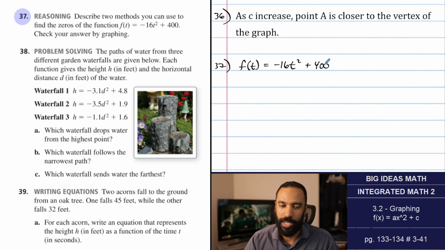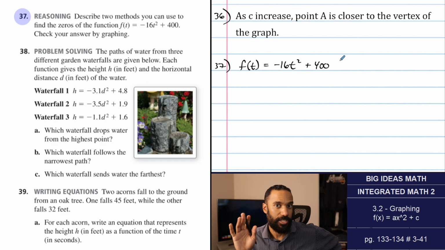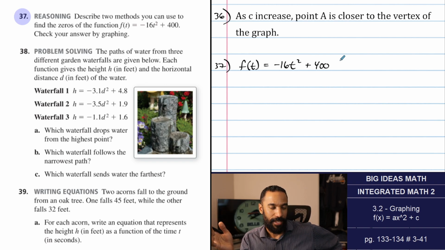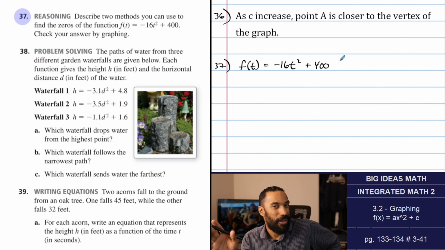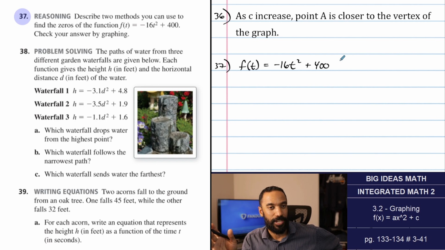This is interesting because they also say check your answer by graphing. It seems like they're giving me leeway to solve this algebraically. I was under the impression I had to do everything by graphing, not just by the example that they gave us. They say check it by graphing, almost like that's a third option. I don't think we solved using square roots yet. That doesn't happen until chapter 4.